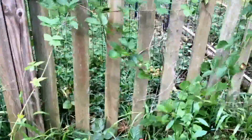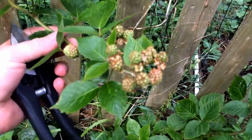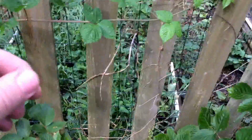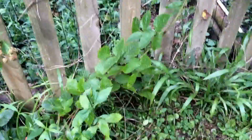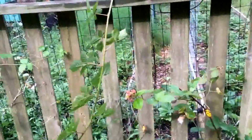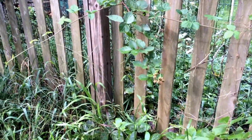I'm just going to show you one other difference here. Look at this. These are some that I got from my father-in-law back in Missouri. They've still got green berries on. But these vines, I mentioned how the others grow upright and nice. These are just the lankiest things. They grow these big, long, windy canes that run out. And this is the first year, I planted them, I guess three years ago now, that I remember them fruiting.